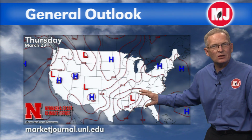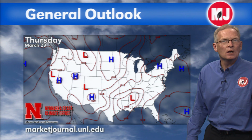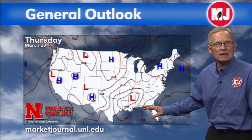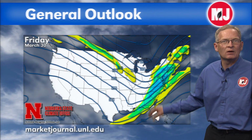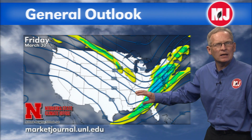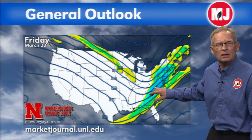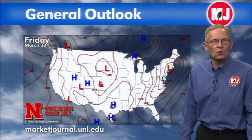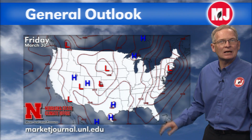And then by Thursday, we start to see this system moving toward the southeastern United States. Surface low situated over the southeastern United States. Widespread area of heavy precipitation. Severe thunderstorms are likely in this area, and then this will start to pivot up the eastern seaboard, particularly as we get into the day on Friday. That low will merge out into the Atlantic Ocean, then ride right up the northeastern United States, with yet another snowstorm in the cards for them as we go into late next weekend.